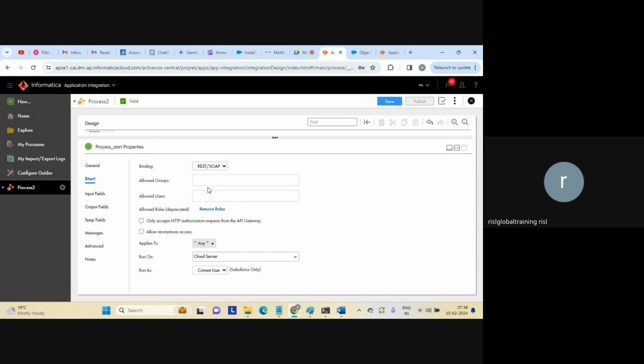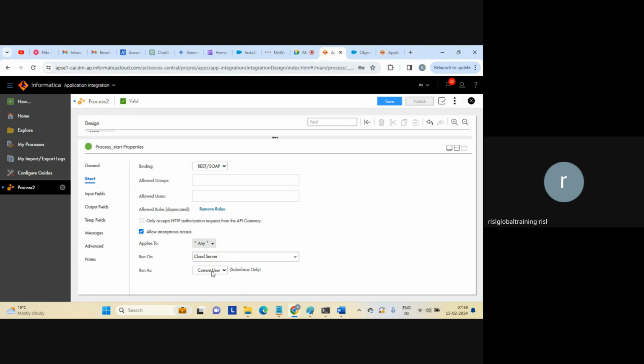Now, look here. We can see allowed groups and corresponding users. We can supply the group name, like services group or whatever, with users. Like we registered with one user, right? Trial version. We can supply that particular user. Only that user will have access to this application. Or else we can also make anonymous access so that either a system user and even other users can access it on the cloud server.